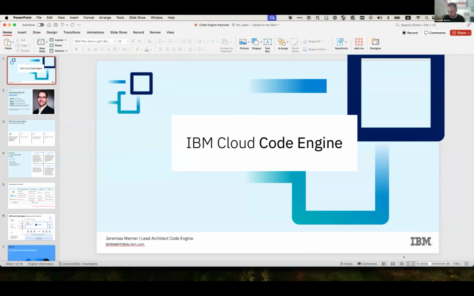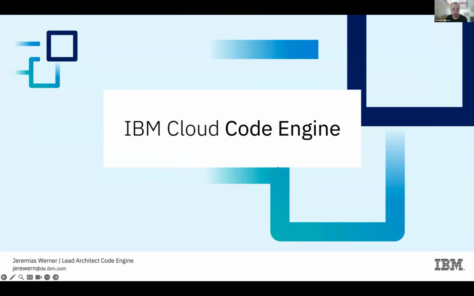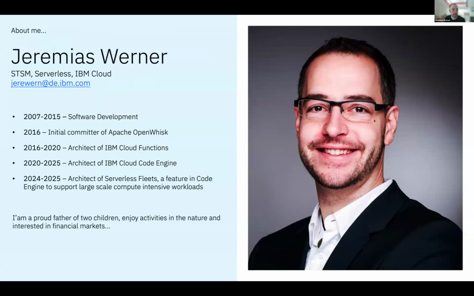Yep, I will do. So with that, I will talk today about IBM Cloud Code Engine. My name is Jeremias, and I'm from the IBM Cloud. I'm a senior technical staff member. Just a few words about myself. I spent almost 10 years in serverless computing now. In 2016, it was my first product that I worked with. It was the initial committer of Apache OpenWhisk, for those who know it and maybe worked with it.